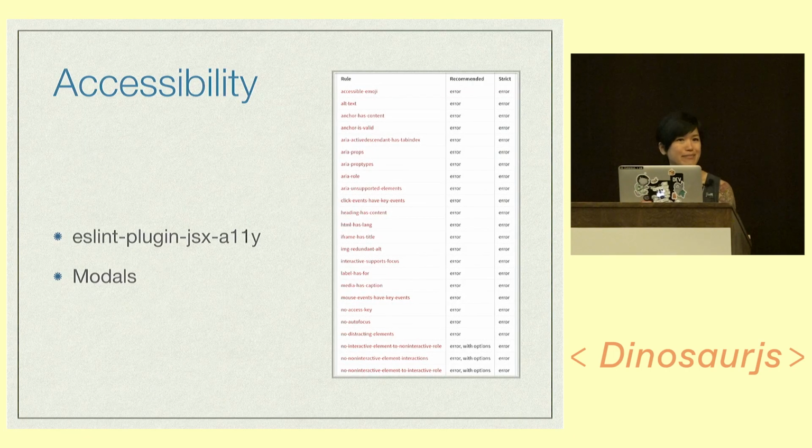So I think in my conference talk summary, I said that we didn't do a good job of accessibility, and that was actually a lie. We did a decent job of it. We started off by using this JSX A11y plugin, which helped with accessibility around each of our components. And with modals, we did a really great job of making those accessible, and modals are notoriously hard to get right related to accessibility. So those are a bunch of the things that we did pretty well.